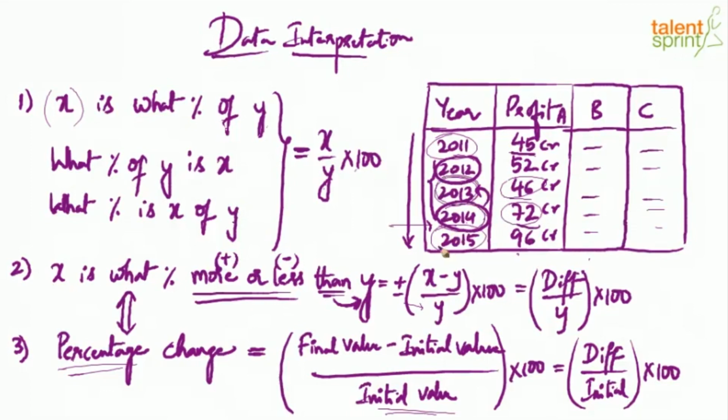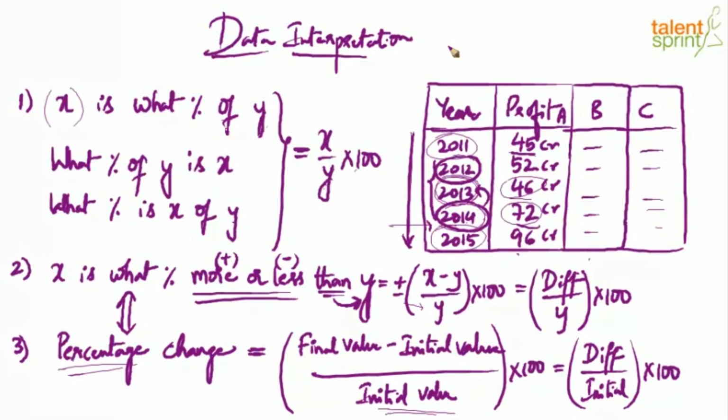And the percentage change over the years. The third type is percentage change over the years. Over the years is nothing but from first year to the last year, or simply over the period. Sometimes the data may be the sales of a company over the months, from March to September or from March to November, right? From March to November.